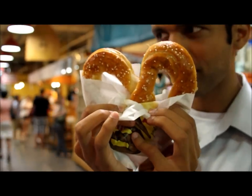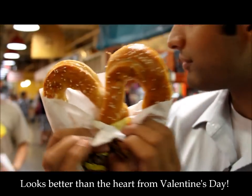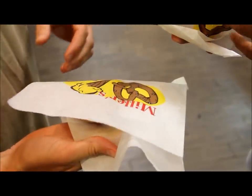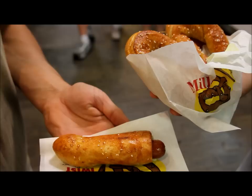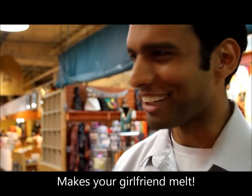Isn't that beautiful? This looks better than the heart from Valentine's Day, because this is real. What we have here are two of our most popular items — the original pretzel salted with butter, and the pretzel dog: a pretzel wrap with hot dog in the middle with some cheese. So which one do you suggest I try first? Let's try the original first. You know, this heart looks better than any Valentine's Day gift — my girlfriend will melt with this.